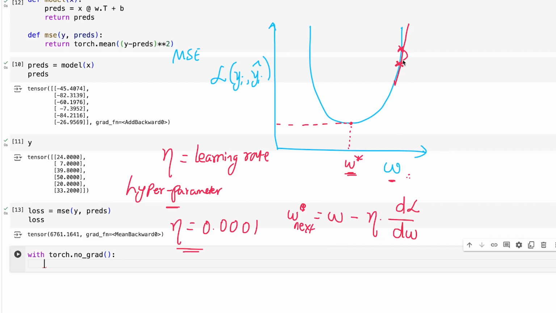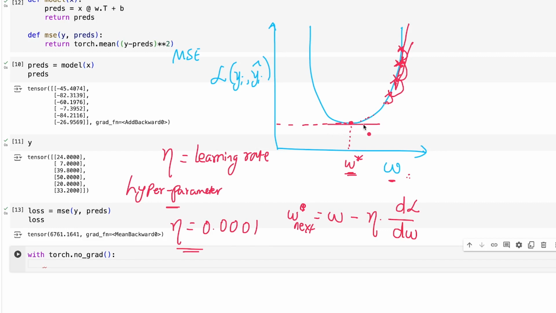I took a small jump in the direction of minima here. So this is my next w. And I again compute the gradient at this particular step. I again understand that the slope is positive. I take another jump, I update the weight again. In the subsequent iteration, I update my weight again. And I continue this process till I observe this minimum point, till I observe convergence.